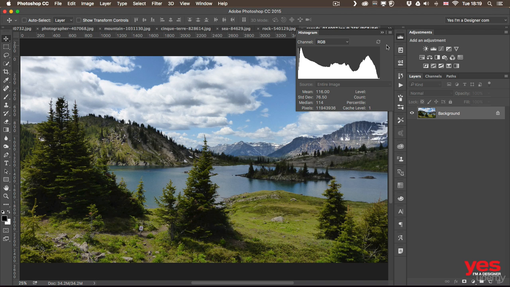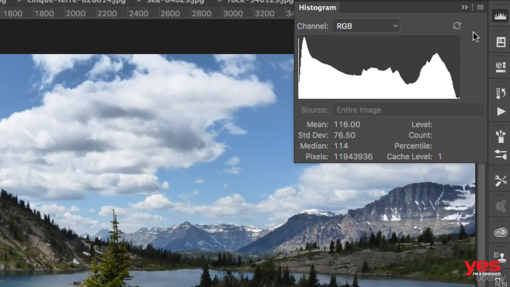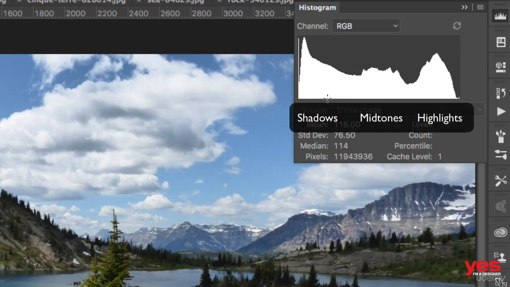So the histogram is a representation of all the tonal values, or the amount of each tonal value in the image. From left to right, it goes from the darkest to the brightest details. And the higher each peak is, the more of that tonal value is represented in the image. So in this case, for example, we can see we have quite a lot of dark details.